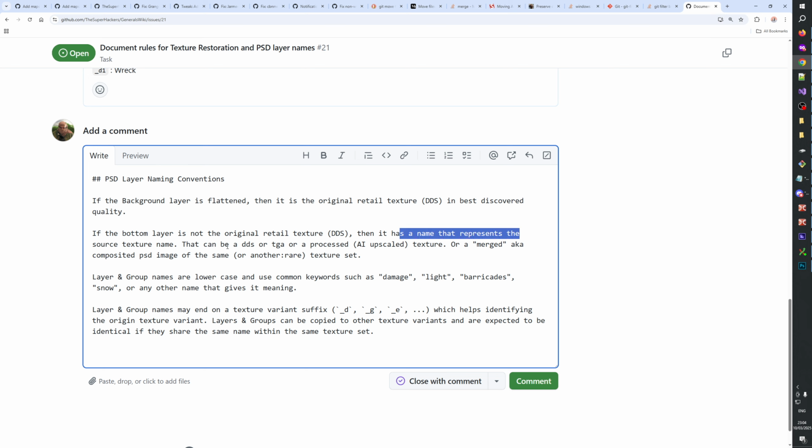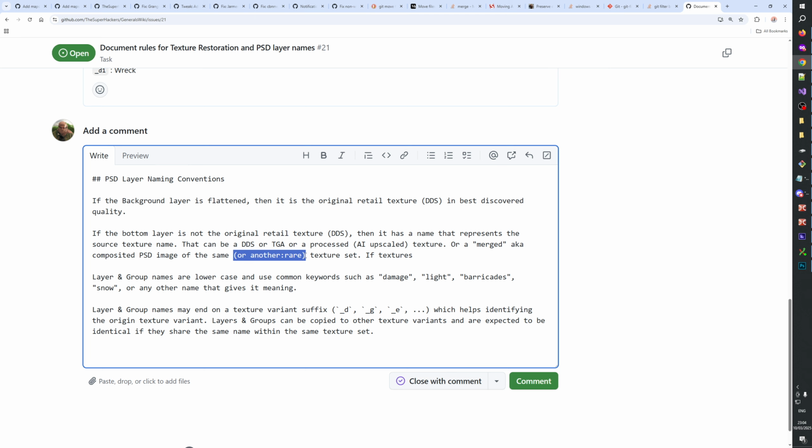Then it has a name that represents it, can be DDS or TGA, let's make this capital, or a processed AI upscale texture, or a merged aka composited PSD image of the same texture set. I'm actually not sure about another texture set.